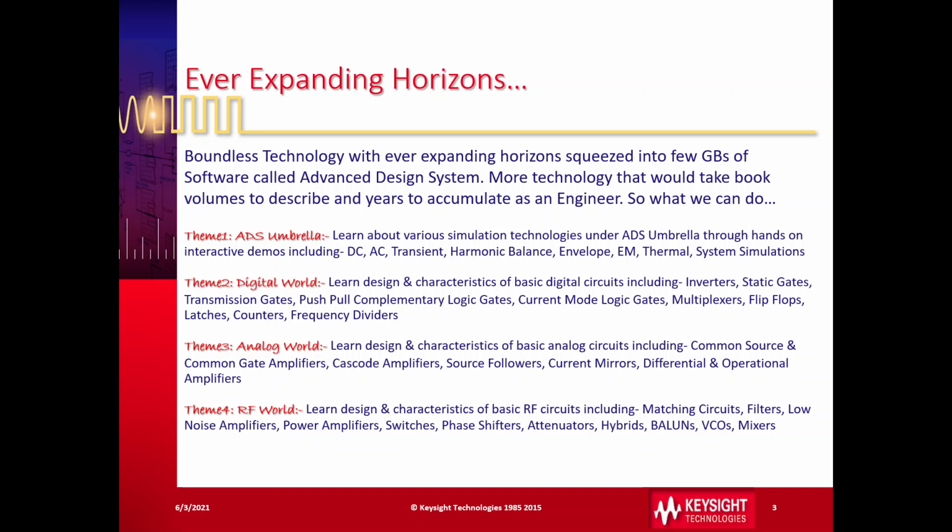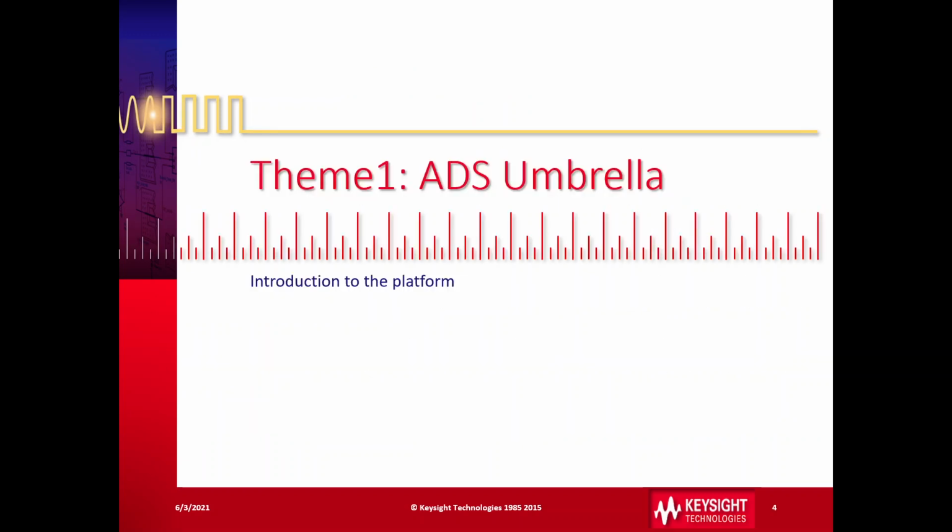Now there are four portions to this presentation. Where I call ADS the umbrella, I'm going to talk about various simulators in the tool, and also about various components of ADS. I'm not going to talk about digital design, analog design, or RF design because they are dealt with in separate playlists. ADS is capable of doing all kinds of designs.